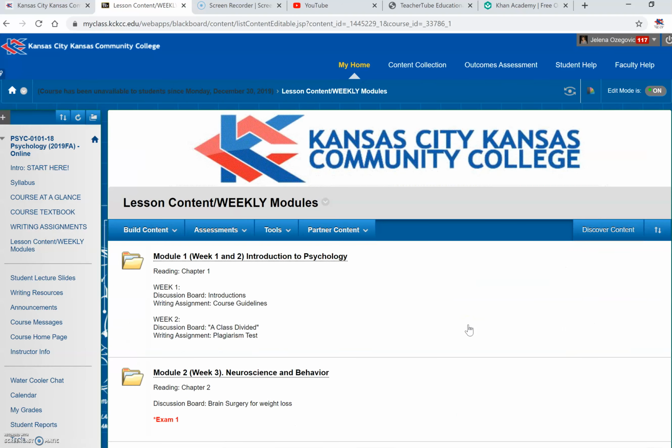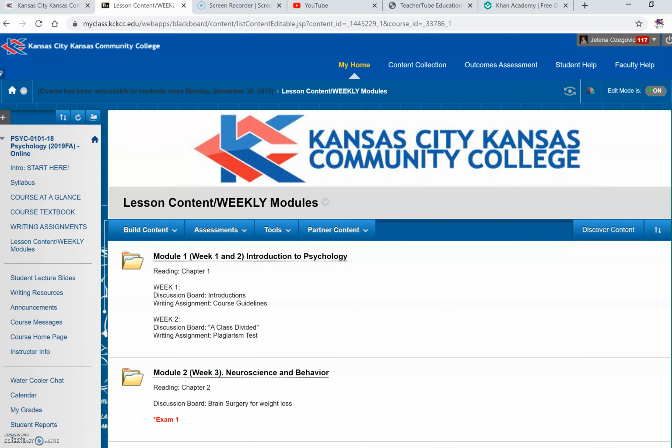The first thing you should think about is how you want to organize your material and information. At least at KCKCC, we all get a Lesson Content button here on the left side. I like to edit that a little bit by clicking this little gray chevron, and instead of just having Lesson Content, I add that it's the weekly modules.